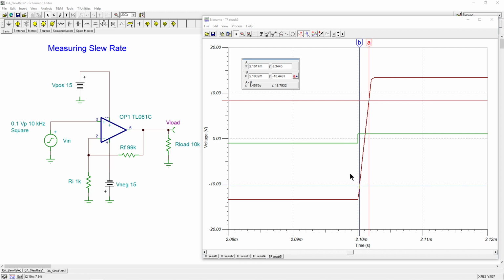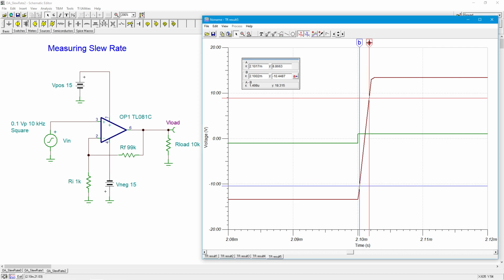Right? And like I said, on a digital scope, this is exactly what you would do. You'd get your cursors and move them around. Okay, so I'll just do this so I get 1 microsecond, because it's a straight line, so it doesn't really matter which 2 points I grab. So there's a microsecond, there's 13 volts. Boom. Spot on, just what we were expecting, right? This thing is in hard slewing right now, okay?